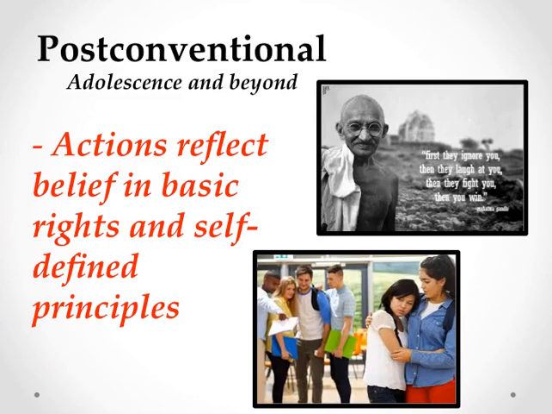An example of this is someone who helps a friend at school, or someone they don't even know, who's being bullied, even though they could be bullied themselves. They are starting to function on post-conventional morality. They really don't care what other people think. They don't care what the consequences of their actions are. They're seeing something that they believe is wrong, and they're going to act regardless of what will happen to them.